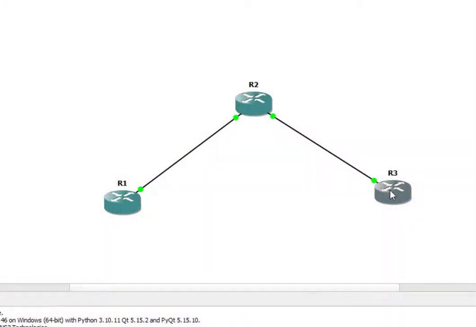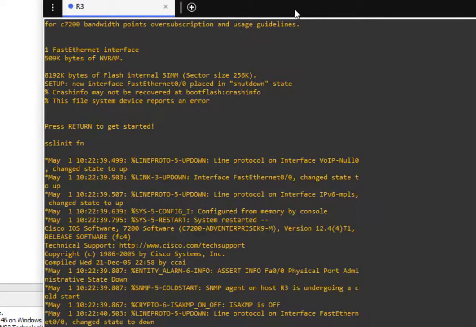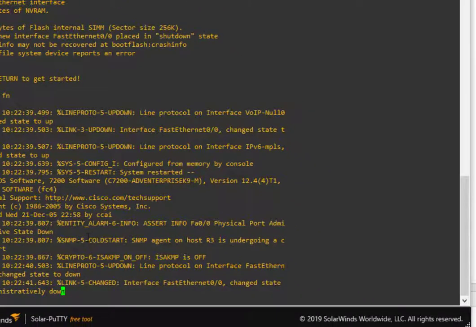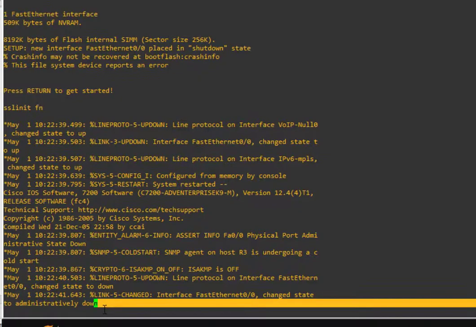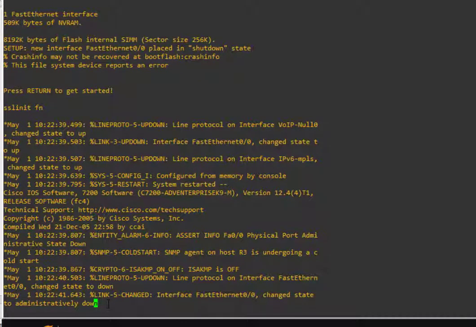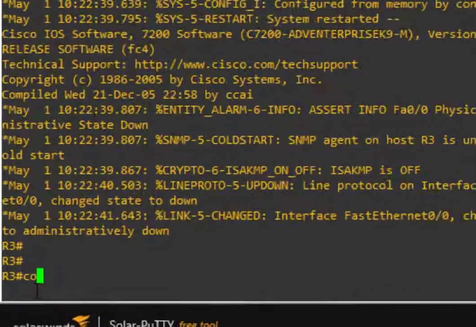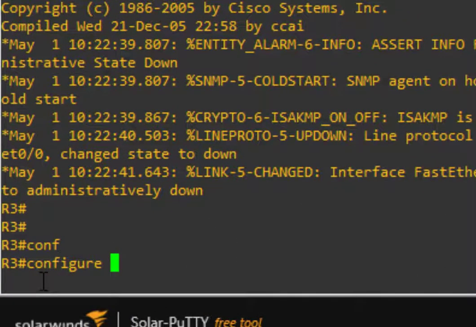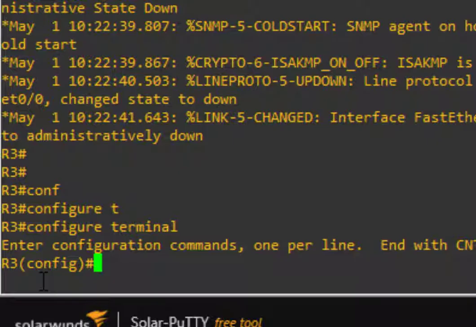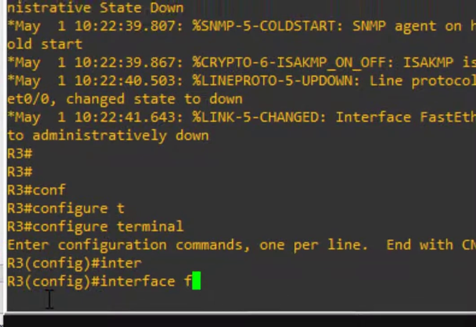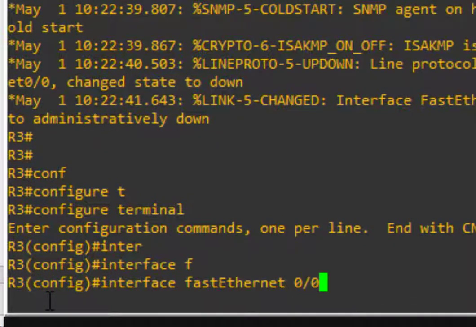Now we go to the third router. This is router number 3, okay. Set up the IP address and the routing path, okay. So now configure terminal. Now we access the interface fast Ethernet. Here we have 0/0, only one interface, okay.